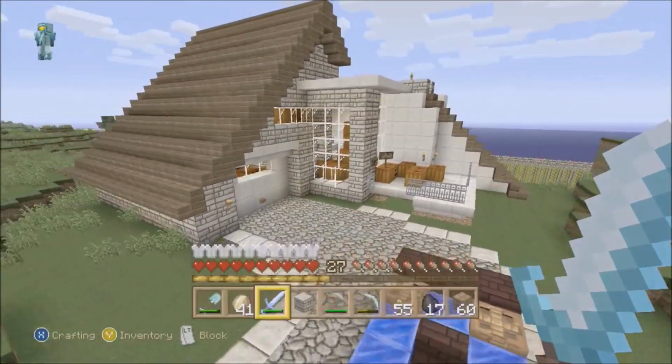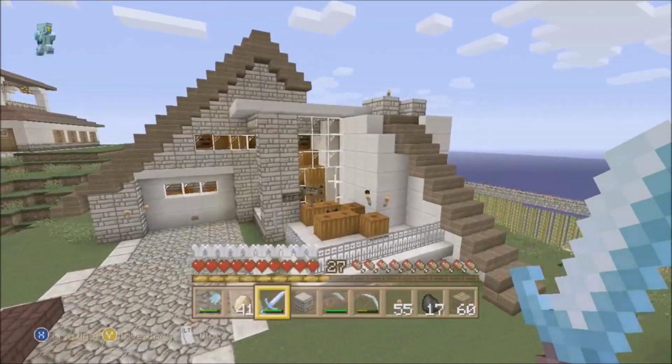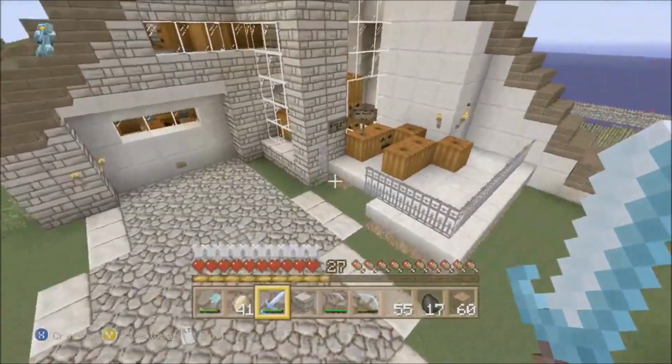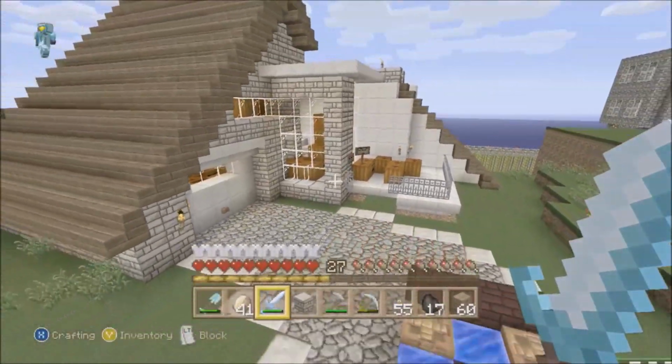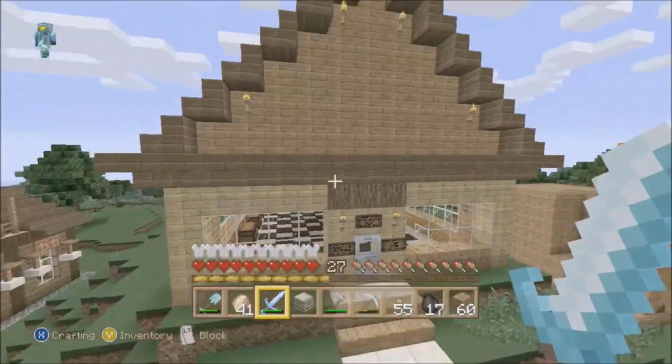Now, this house here, too, is another design by Keralis from YouTube. He did his on creative. I did mine on survival. And a lot of stuff here took a long time collecting. I did the outside. He came in and did the inside. He took it over. I gave it up to him.